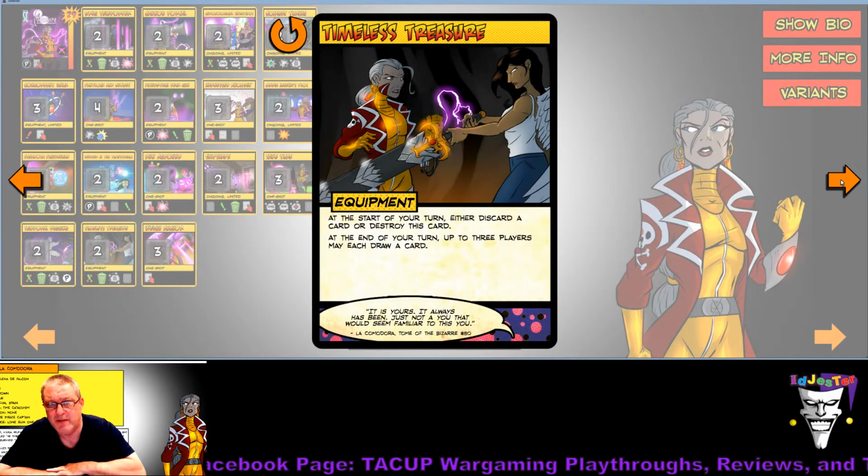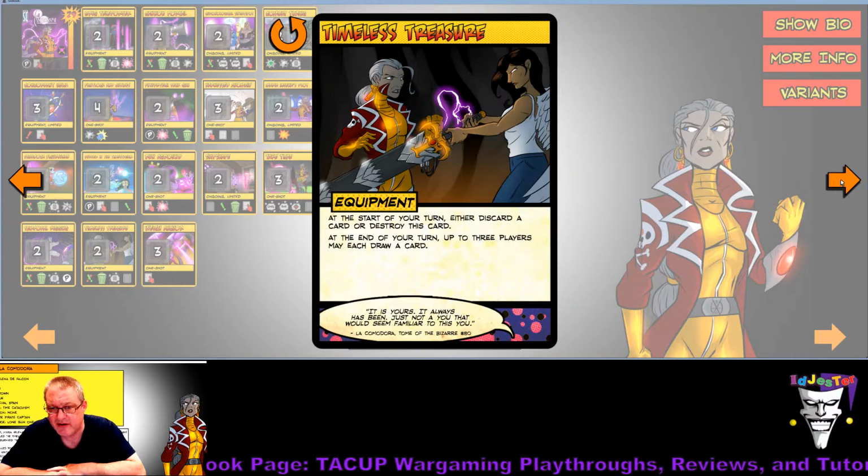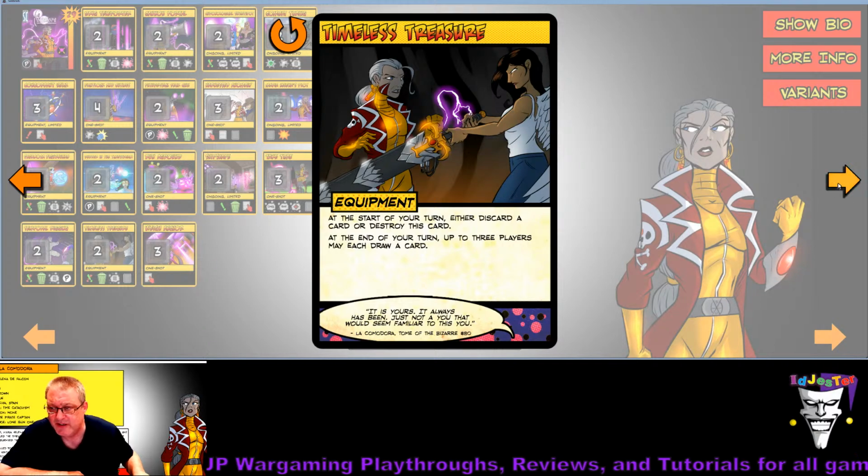And 2 copies of Timeless Treasure. Equipment. At the start of your turn, either discard a card or destroy this card. At the end of your turn, up to 3 players may each draw a card, which gives them all of their special items. Here's Tempest getting her sword, her relic sword.